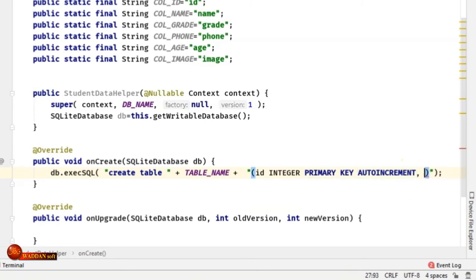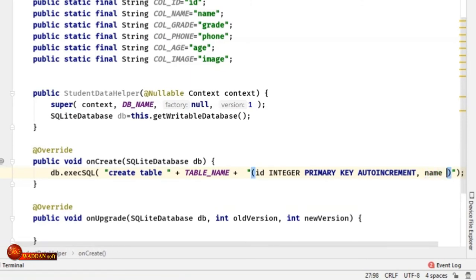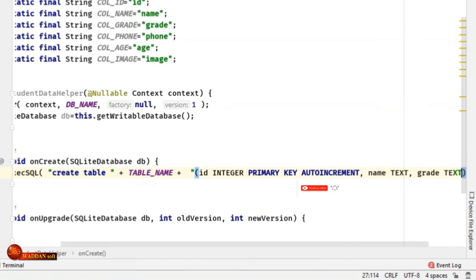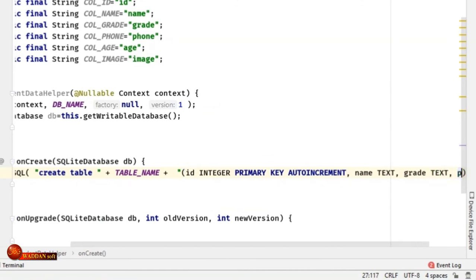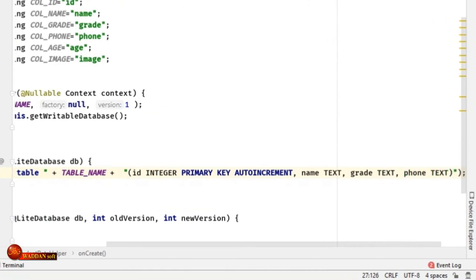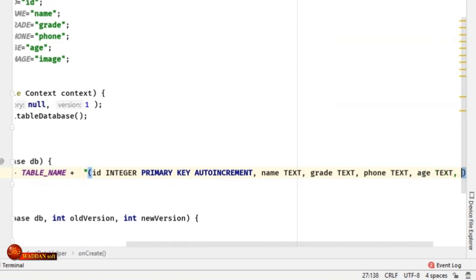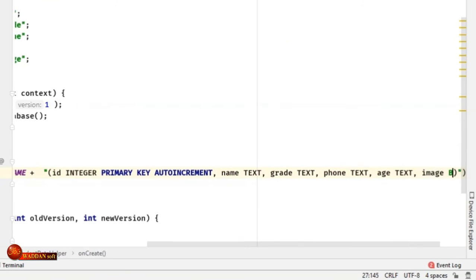For name it will be text, and for grade text, and for phone text, and for age text, and finally for image will be BLOB.